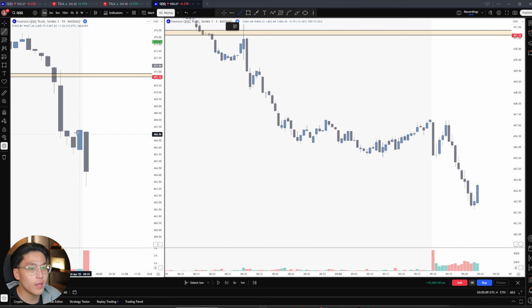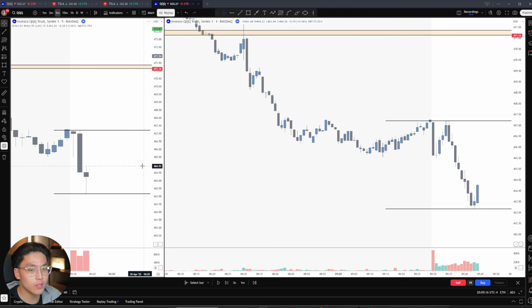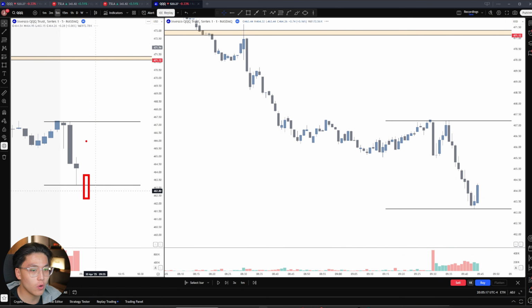So as you can see right here, we're on the next day here on the Qs. We're going to mark out our opening candle range high and opening candle range low. Let's go into the 5 minute time frame, break below or break above here for the setup to be valid. Now let's play out the tape.